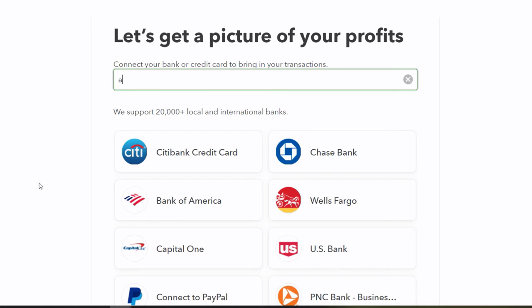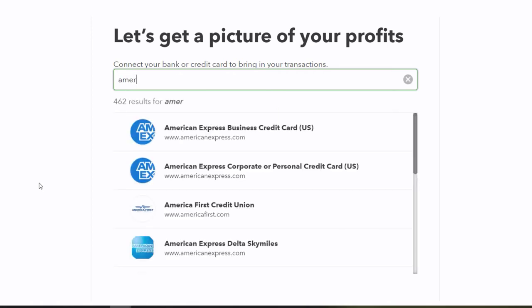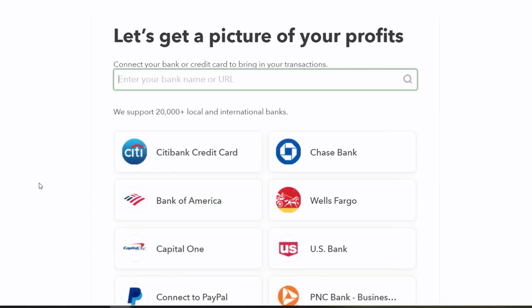Credit cards also, like American Express, you can connect the credit cards. We'll talk more about the credit cards as well. I think it's easiest to think first about transactions related to the checking account. Once we have that down, we'll go on to the credit card types of transactions.